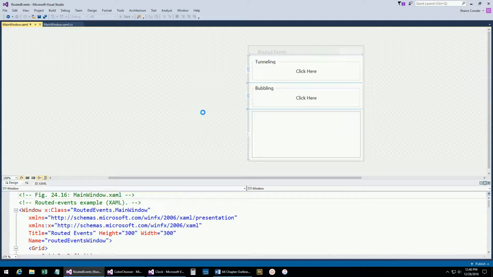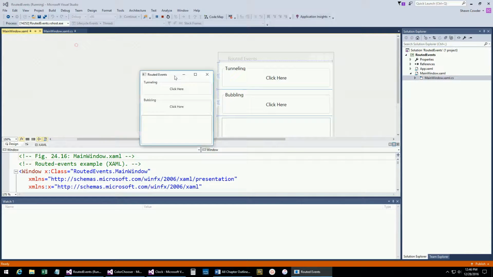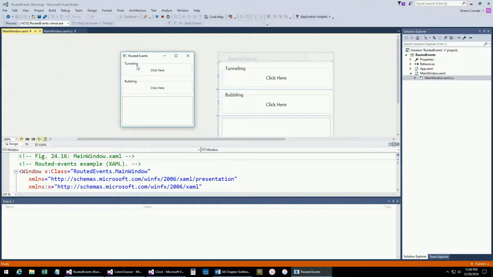When I run this, what's taking place on this window is we've got a GroupBox here which contains a label, and a GroupBox here that contains a label.